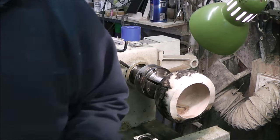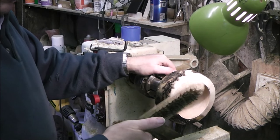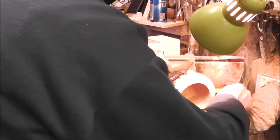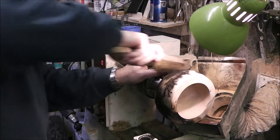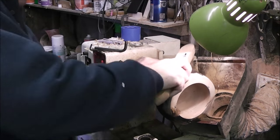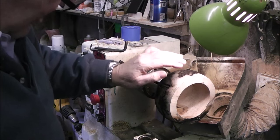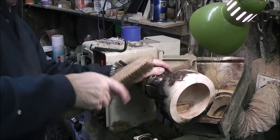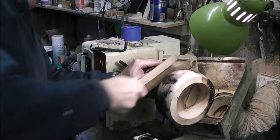So the first thing I'm going to do is scrub the carbon out of the grooves. I'm using this brass wire brush, and just scrub at that. I think I'll turn the extractor on. Try and take as much of it as I can. The wood, incidentally, is a piece of sycamore, quite nicely marked in a couple of parts. A little bit of feathering, a bit of coloured wood on it, so it should look quite interesting once it's completed.